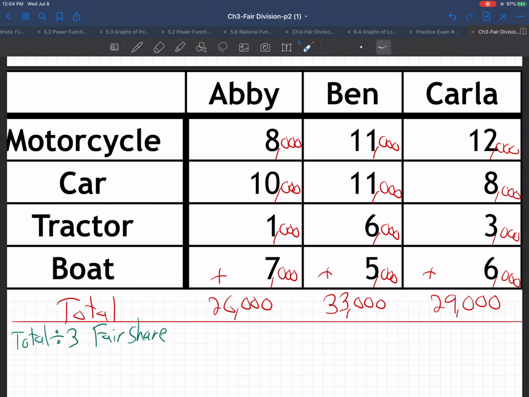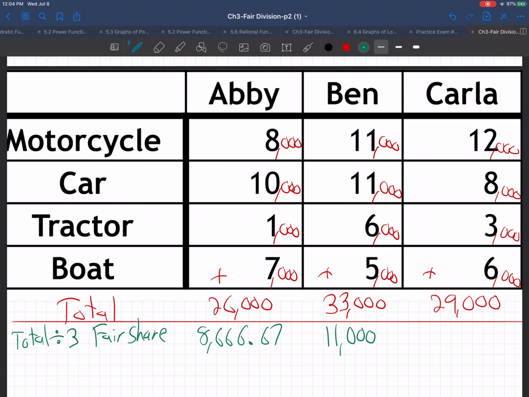And I'm going to need to round to the nearest dollar. So for that I'm getting 8,666. Actually, I'll round that to 667. In fact, why don't I just round to the penny? 0.67. There we go, rounded to the penny. Next, I'm going to take the total of all Ben's bids and divide by 3, because there's 3 people, to make it a fair share. That one's easy. I don't need a calculator. This is 11,000, right? 33 divided by 3.